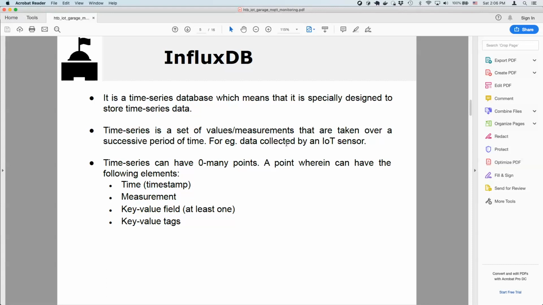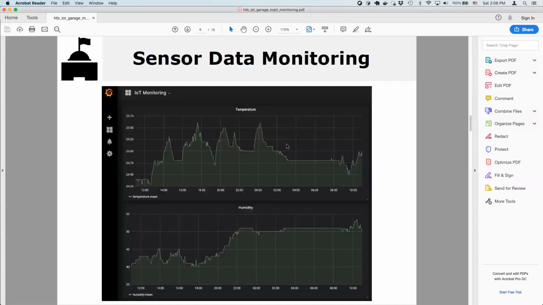We can have there also something like data retention, so that data stored in a particular measurement, which is something like a table in SQL terminology, if data are older than 30 days, I want to remove it, and so on. In Grafana, later on, we will see something like this, where we can see some charts and do some visualization.